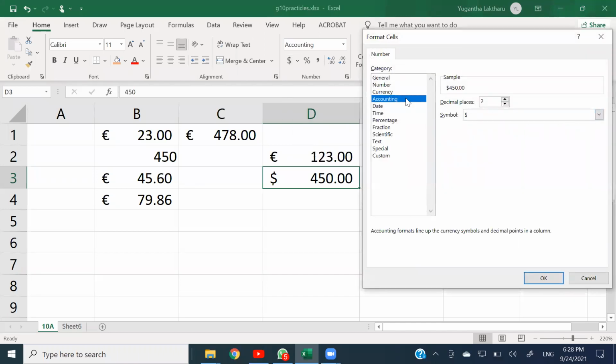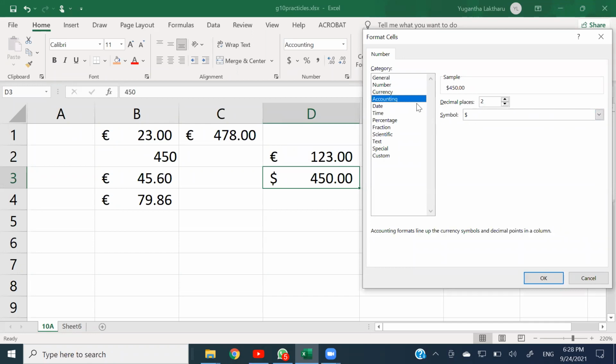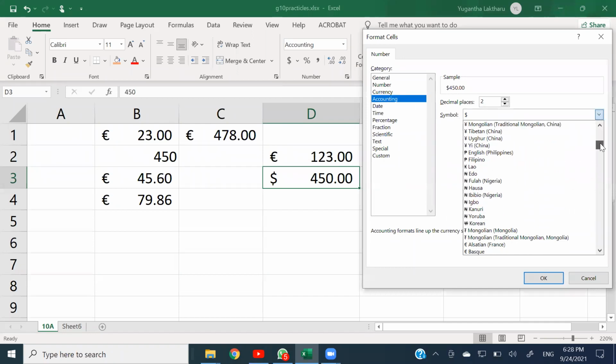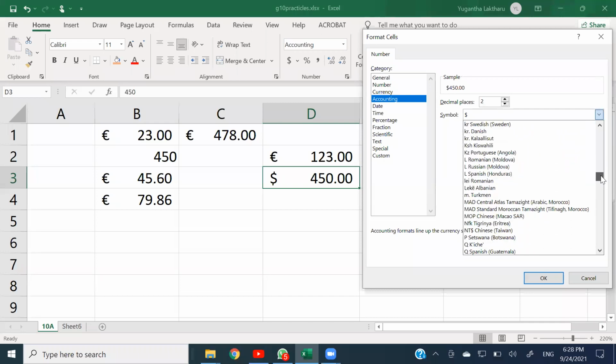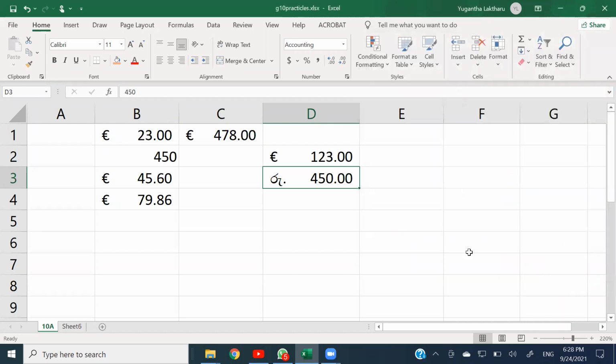Choose the accounting category, not the currency, and then go and find the particular symbol that you want. Then you can press OK, so you can have the same symbol as you want. But remember, there is a clear difference between currency and accounting, that is regarding the currency symbol.